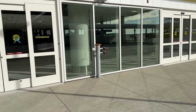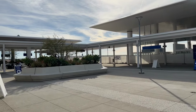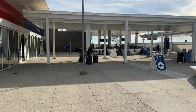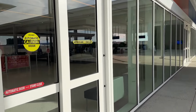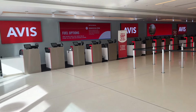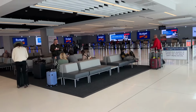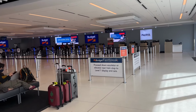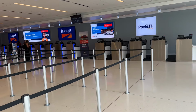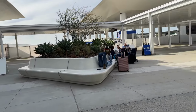Hertz here. Avis Budget down there. For a lot of customers. They got a lot of counters. It sure brings LAX car rental into the next century compared to all the old operations, all the old buildings and everything. Yeah, this is actually quite nice. Everybody will be able to come here no matter who you're renting with. Train back and forth to the airport. Yeah, that'll be nice for sure.